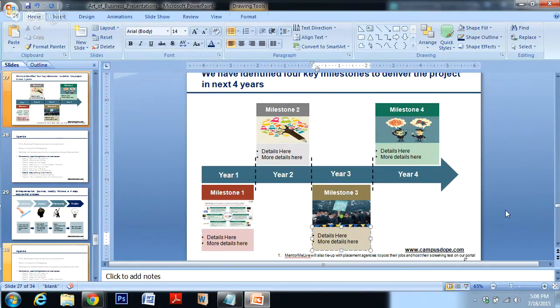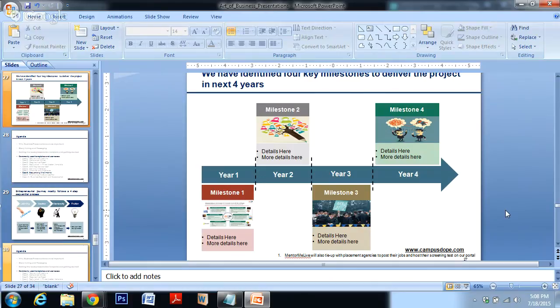So this is again a very simple looking and elegant slide which can simply project your timelines and the milestones which you have attached to these timelines, right? So this is again very simple looking, but it immediately gives the crux of your entire project to the higher management. And again, time and again, you will find this template coming very handy in your corporate career.